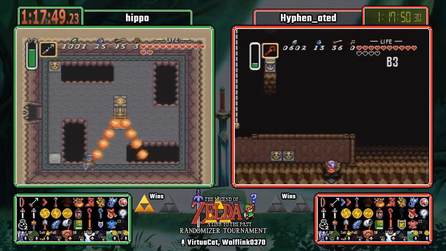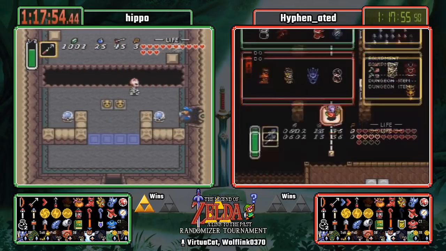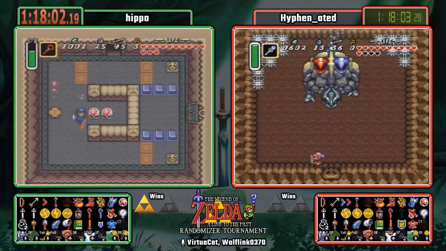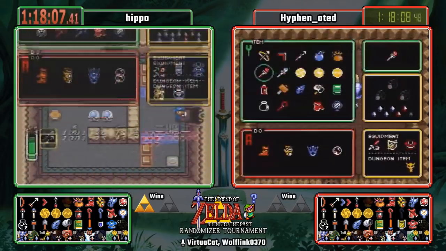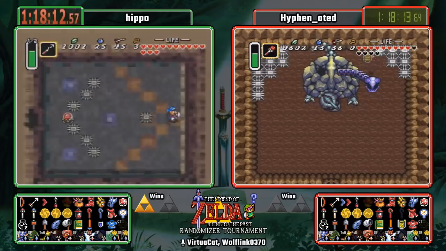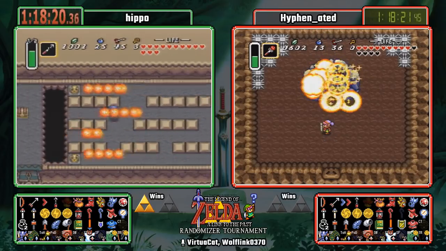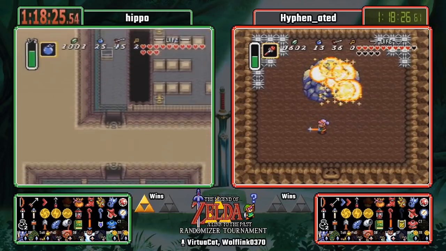Alright, this is just 12. Fire bar room. Just a piece of heart. Hyphenated taking on Trinexx. Hyphenated going for it. Behind the back strats. I said almost got to be able to shoot. Alright, chest 13. The fire snake room. Another piece of heart, so we're on to random room.